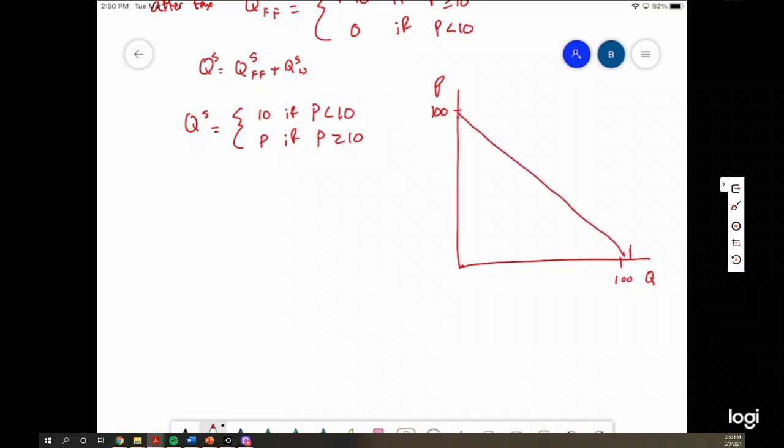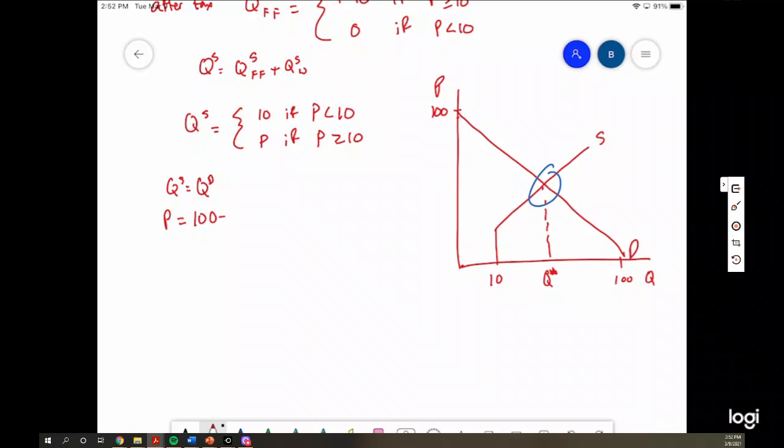There's our demand function. And our supply function looks a little different now. This is at 10. So the question now is, where's this intersection? From the picture, it's kind of obvious that we can solve this problem by setting supply equal to demand, where supply is equal to P. So let's do that. QS equals QD, where supply is equal to P. So we're just really focusing on this part of the supply function here.